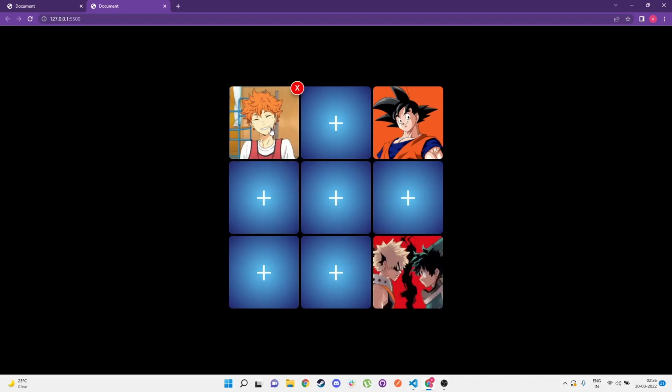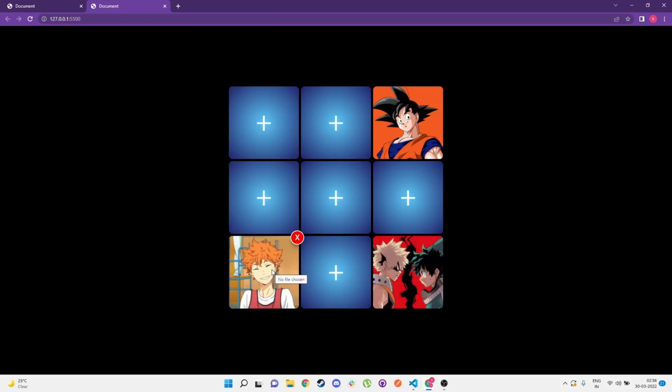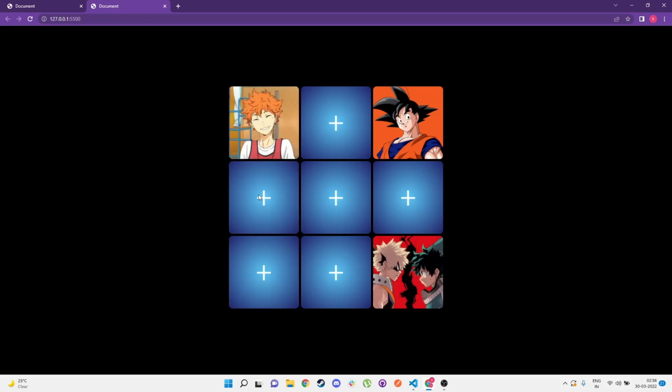The only thing that could be a bug is something like this. I'm going to show you. So basically if I hold an image and I try to go over here right in between, at this point you can see if I leave the image, it vanishes. Now why does that happen? I'll show you what's the reason behind that.